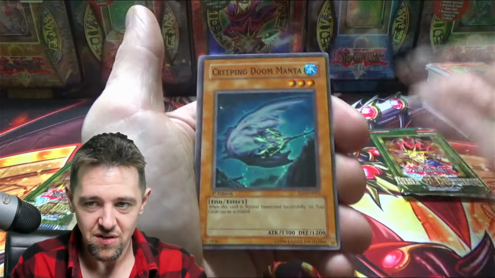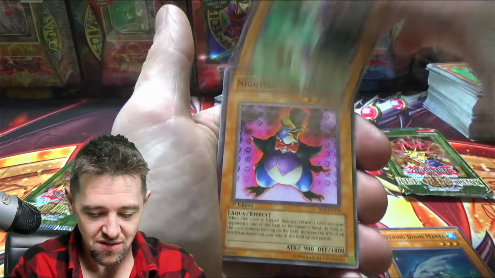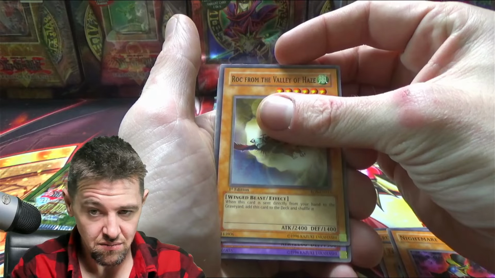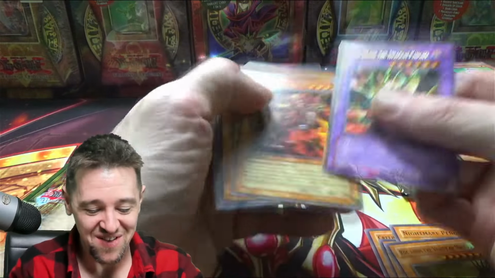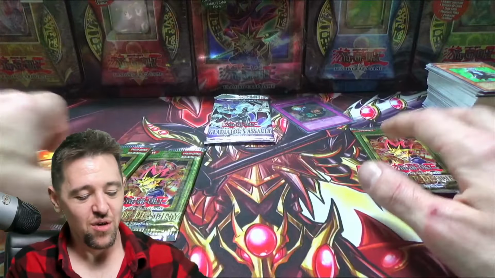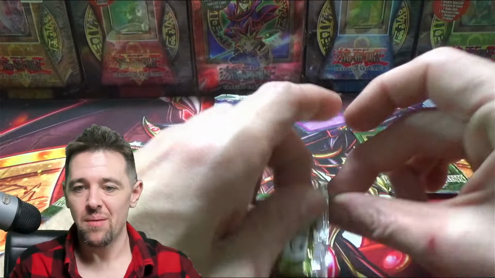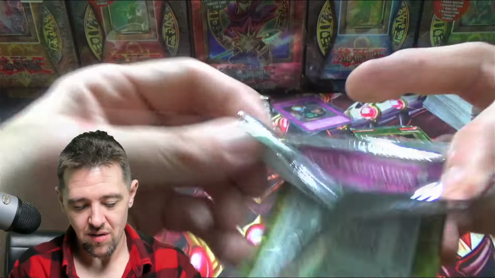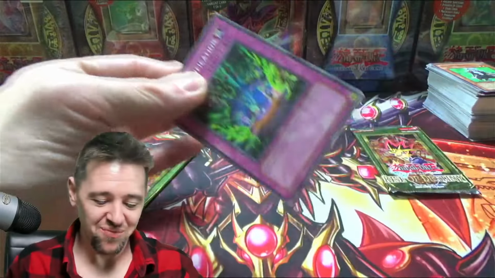Here we go. Right here, right now. Tactical. Nightmare Penguin. Rock. Damn it. I saw the fusion. I was like, could it be? But then I remembered it's a hobby pack, so it couldn't have been. Hope you all enjoyed the opening.